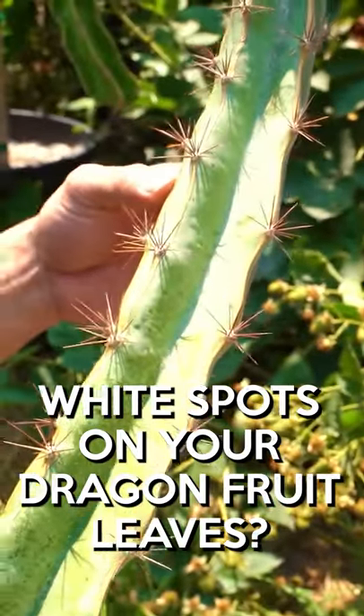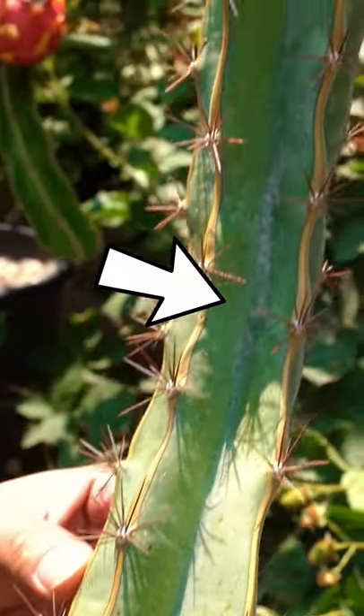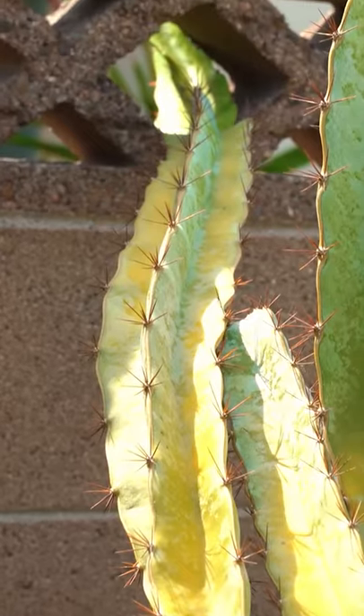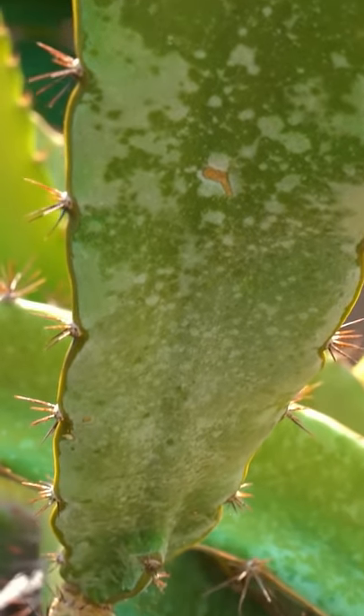Like, what are those white things, is that natural? And I was like, yeah, this is kind of like a natural sunblock that this plant produces. So they just have this white powder coating that surrounds all of their branches, and this helps them reflect sun. Especially up here, like a natural sunblock, or if it's too cold, this will kind of help them out as well.